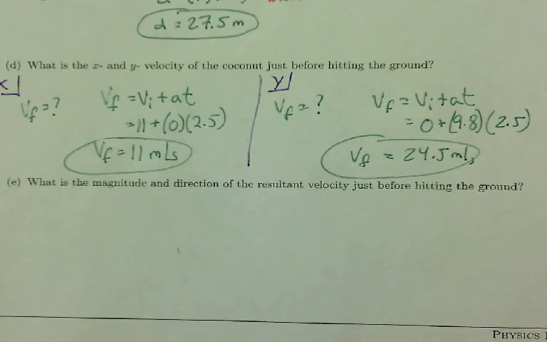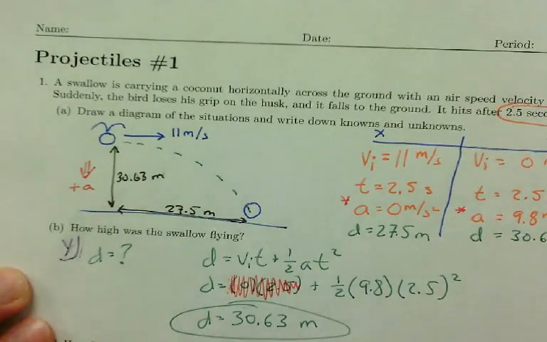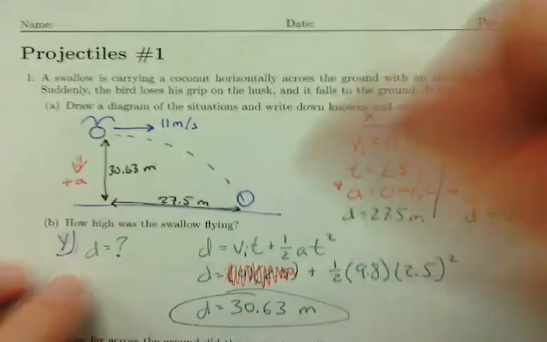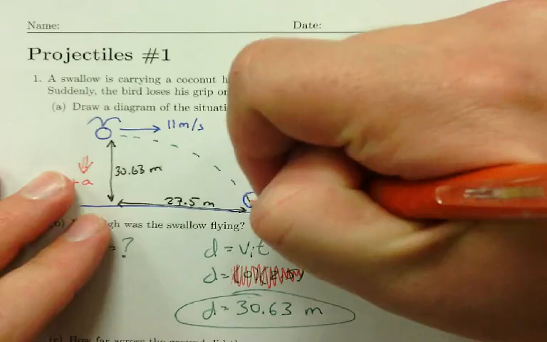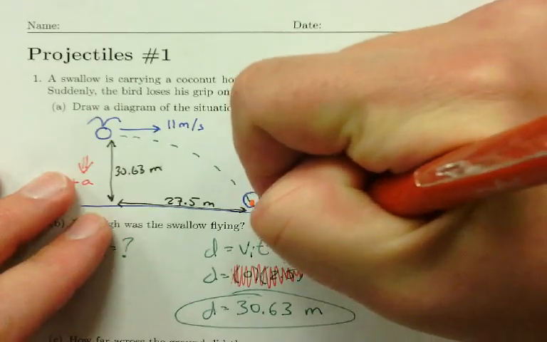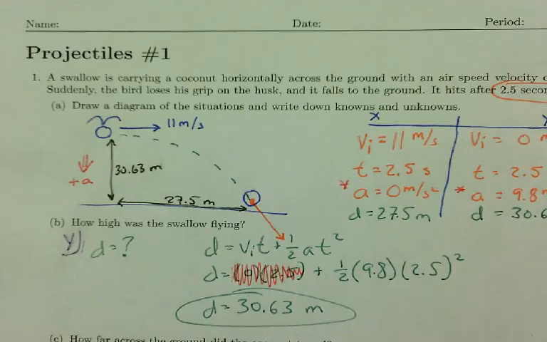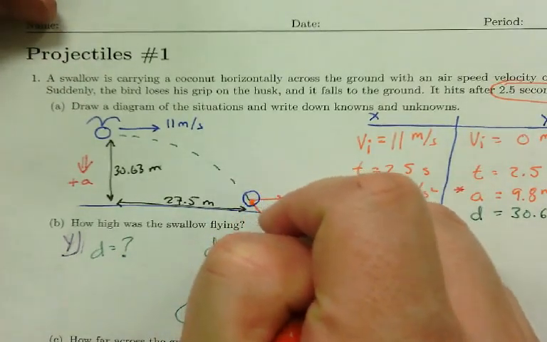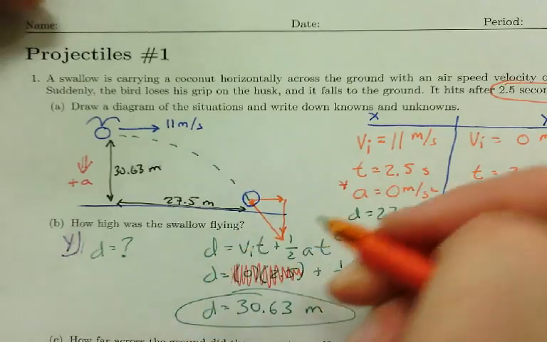What is the magnitude and direction of the resultant velocity just before hitting the ground? All right, so what do I mean by that? So what I found is these are the two components. So if you go back to our diagram here, we had a coconut that initially was traveling this direction. The moment right before it hits the ground, think about which way it's going. Right? It's kind of going in that direction. Well, that's a vector that's pointing at an angle. What do we call vectors that point at an angle? They're called resultants. Right? And whenever you have a resultant, you can draw an x direction and y direction.